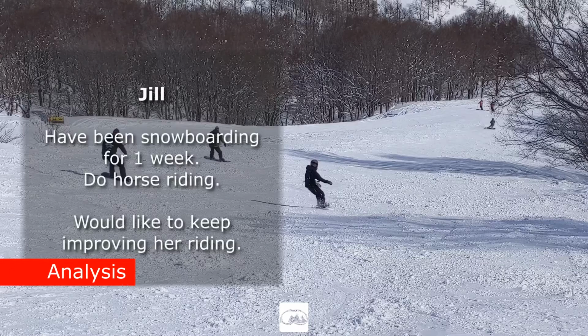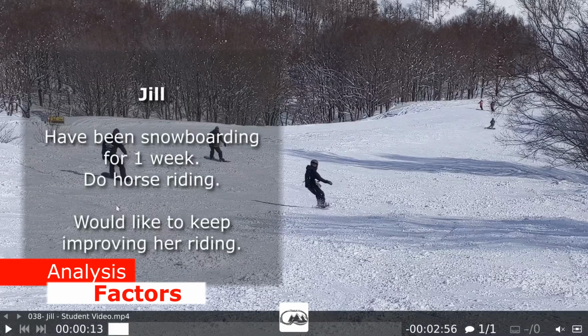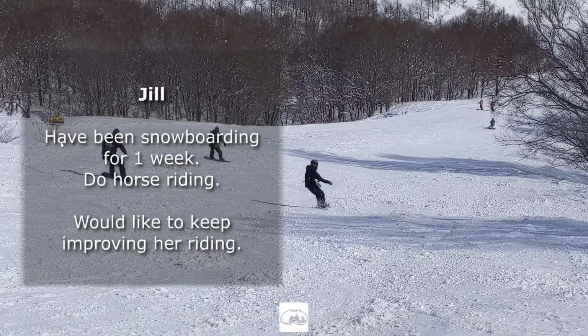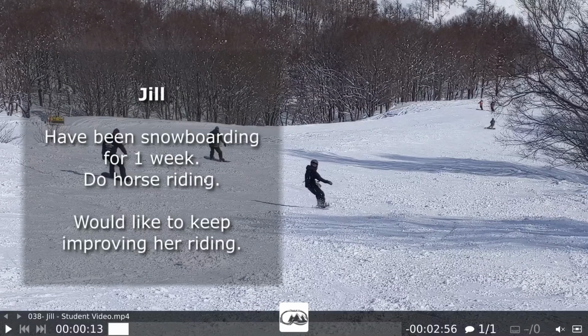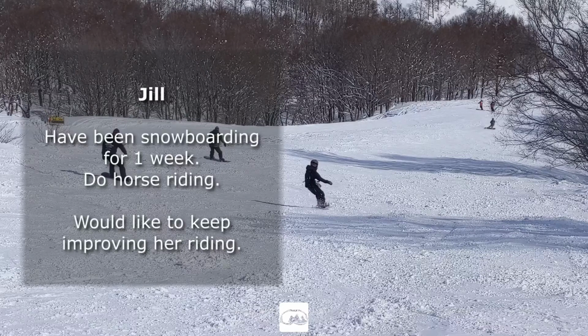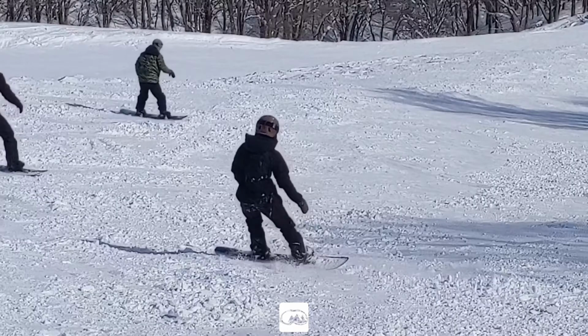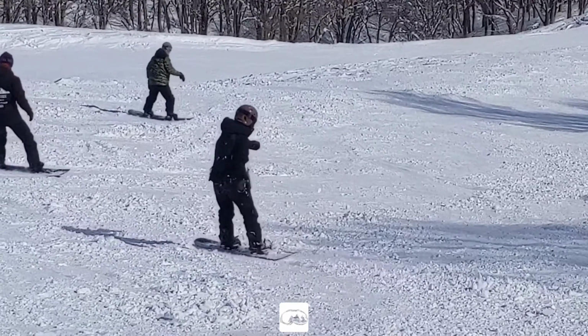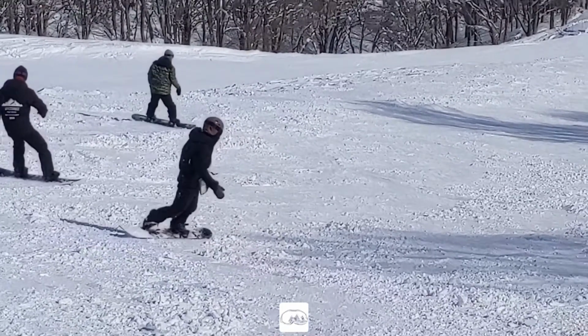So Jill, her goal is to keep improving her riding. We have it right there. For physical, she's been snowboarding for about a week. She practiced horse riding, and she's an adult woman. Psychological, she doesn't look scared on her riding, so she may have an unconscious fear on her toe side. Usually when someone rushes the toe side, like that using their hands and kind of counter rotation, that usually means they're a little bit scared of the toe side. But there could be other reasons.